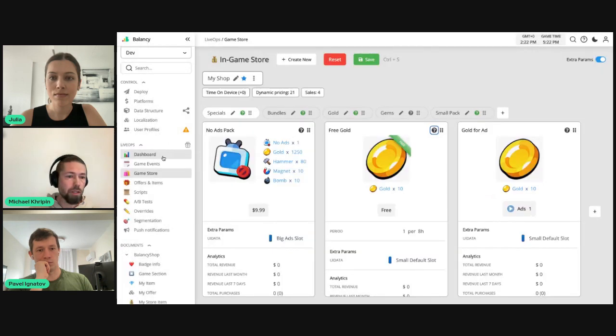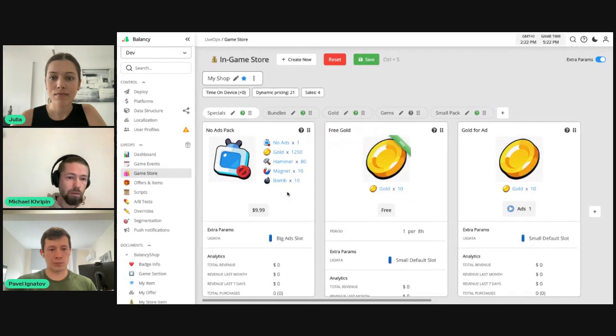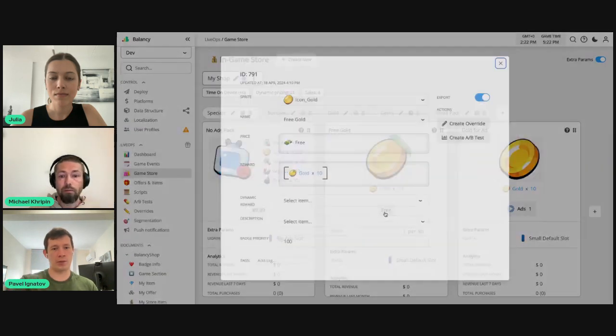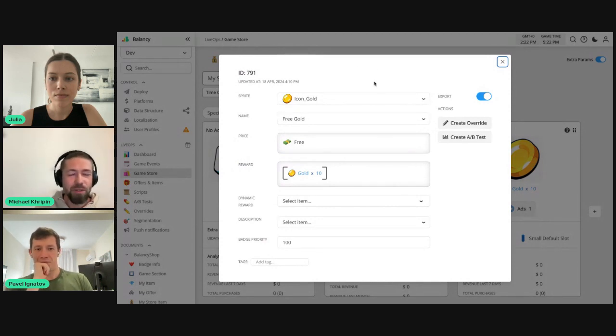So let's go and see the store item. Yeah, Michael, you can click on the free button here from this page. We have many ways to get to the point where we want.